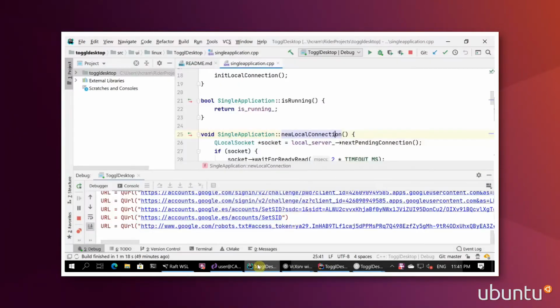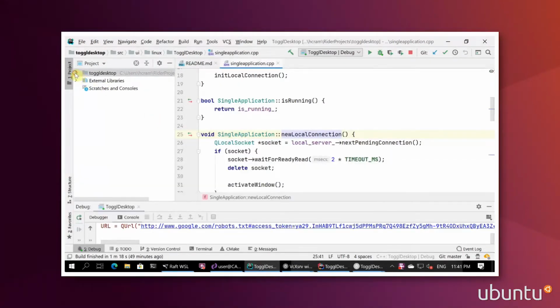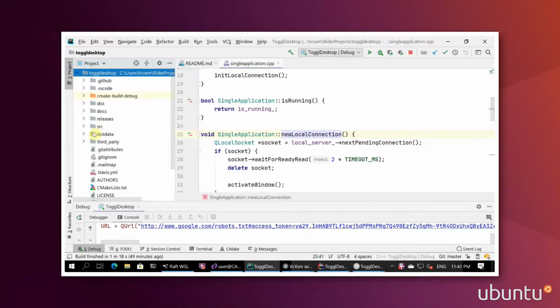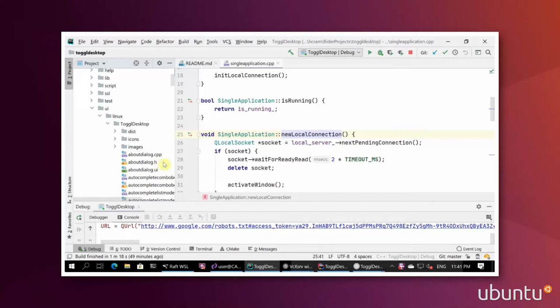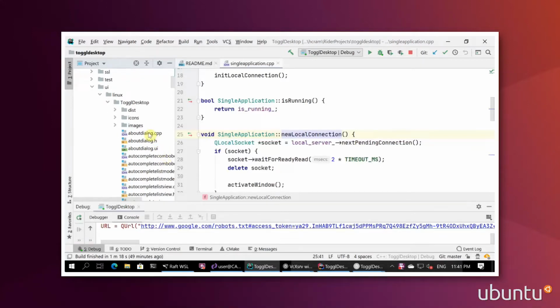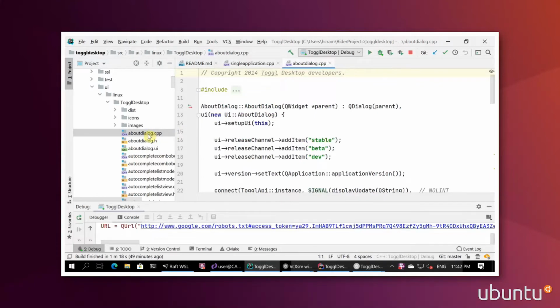Okay, let's first make the change in Linux. We need to make the change in the two parts because this application has different UI for different operating systems. So let's open the About dialog C++ and make the change. Okay, and let's run.